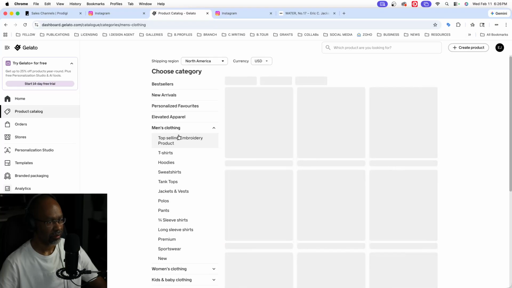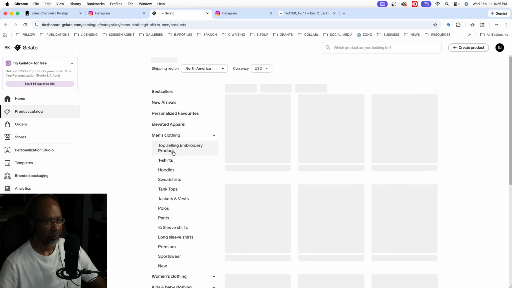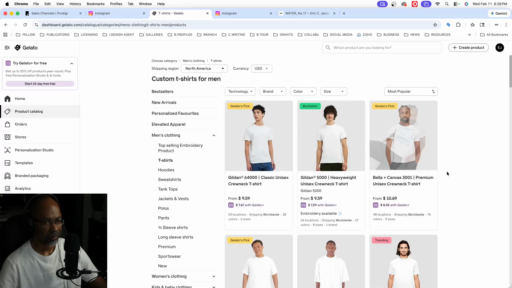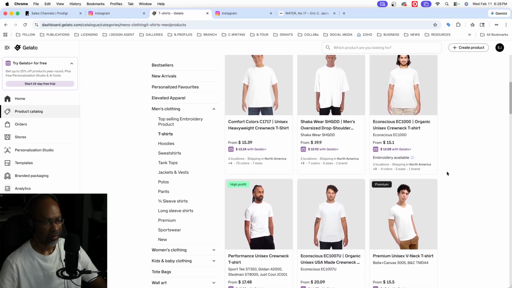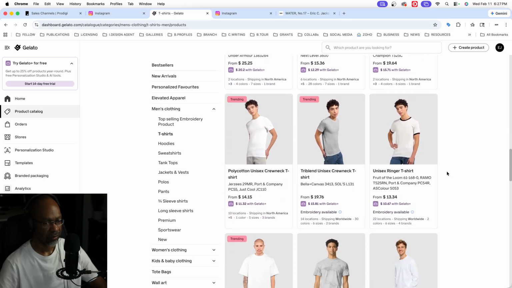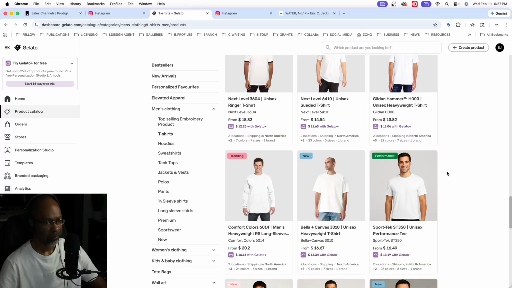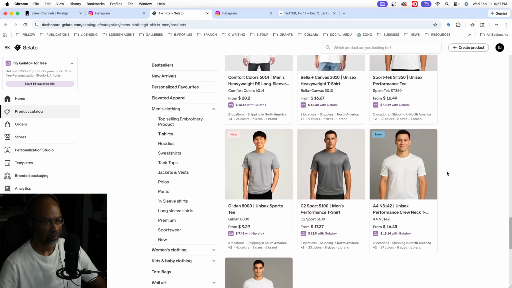Men's clothing. I don't know if they'll have what I'm looking for on the sample here. I think the dry fit's in here somewhere. And then they have various colors, but the only thing I'm going to have available is just the normal white and then black, and then the logo would be inverse.